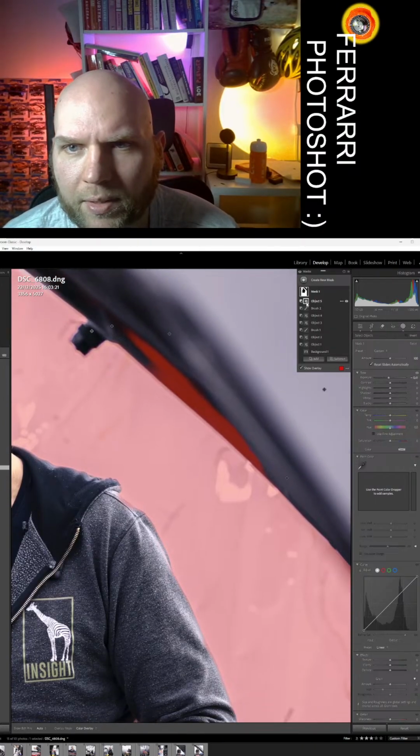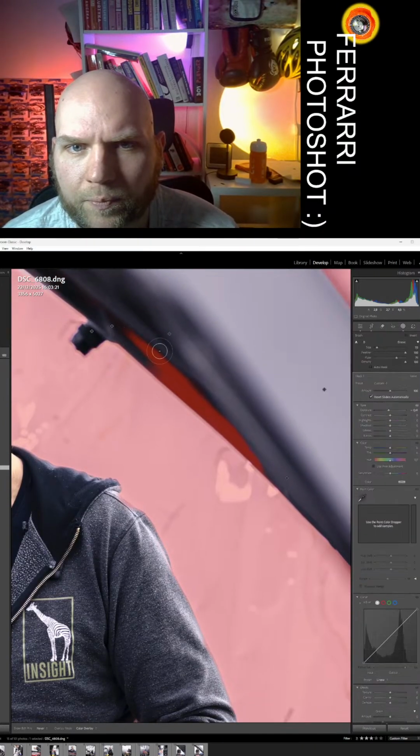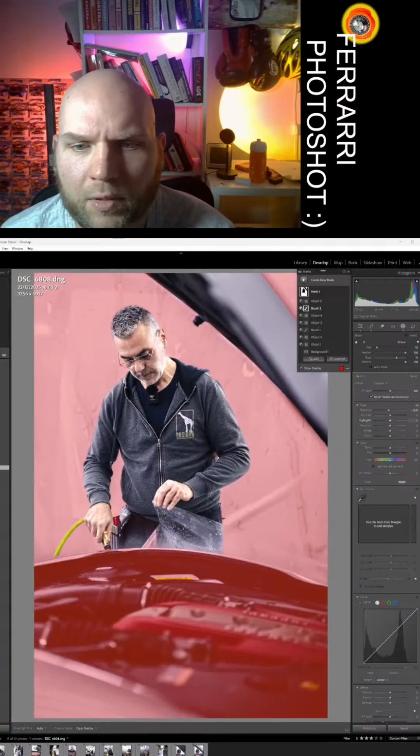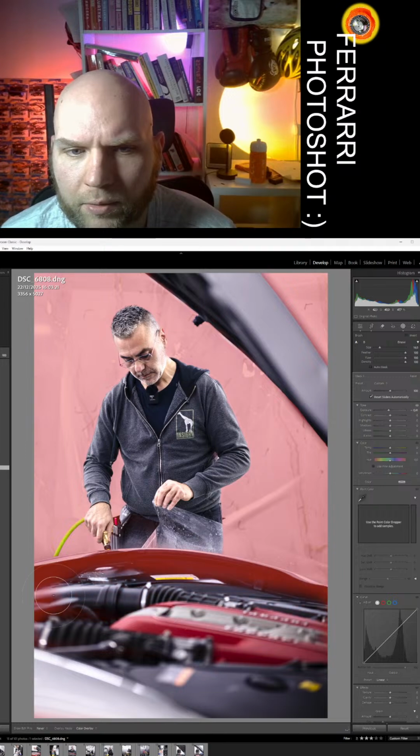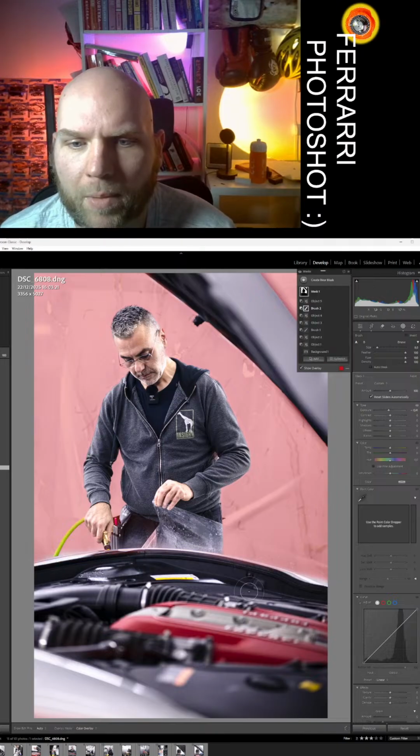And this piece, brush. Okay, zoom out. Lower part. Perfect.